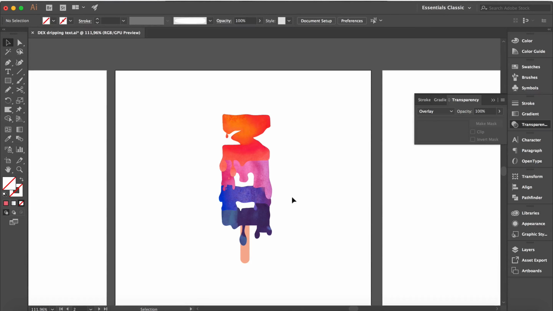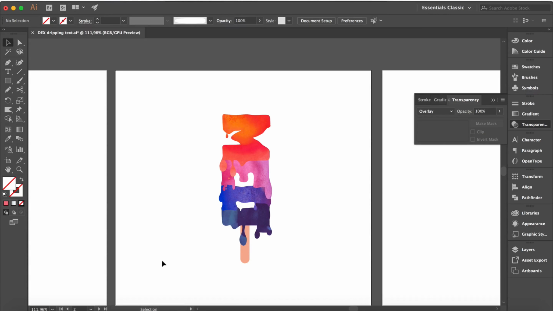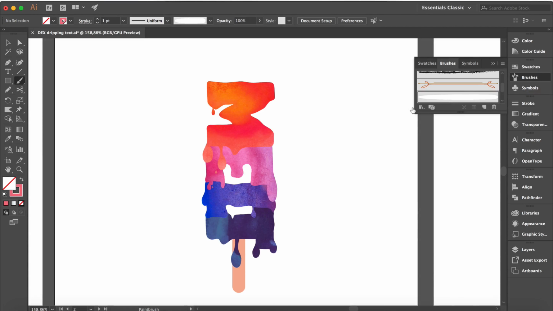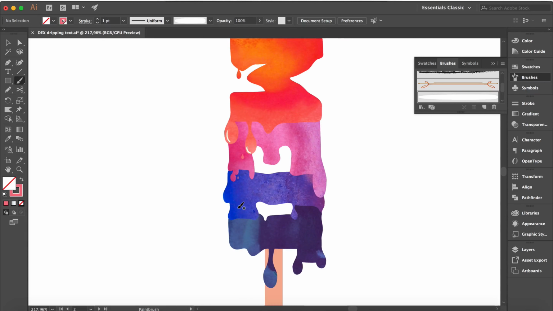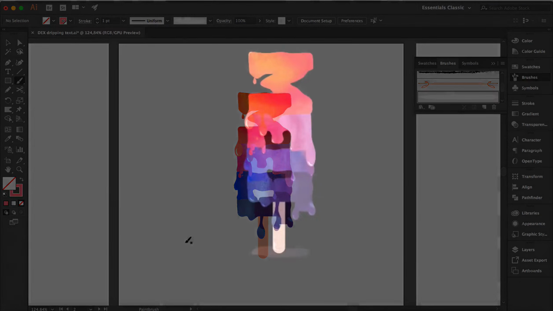So I have added this watercolor fill to the other letters as well. With this as the end result, and also here of course you could then add some light reflections like we've done before. So I think the brush is still there. Yeah, let's see. So you could do that here as well, like we've done before. You could add a shadow and a background and play around with that as well.